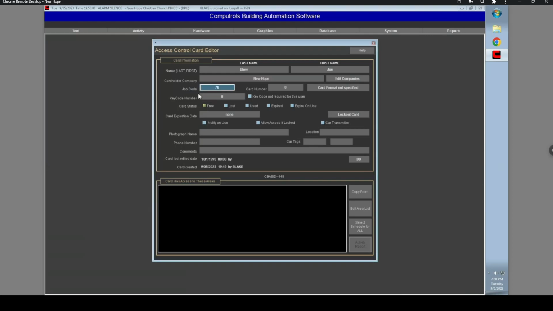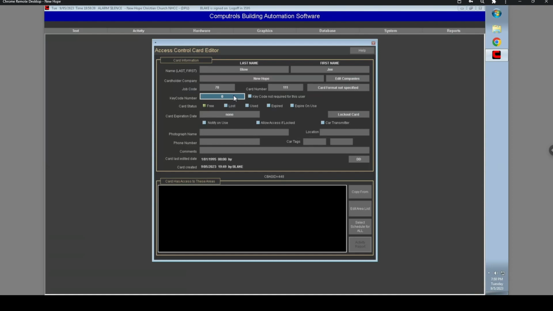That's your block of cards that you guys use, so that's never going to change. Card number is going to be the last 3 digits on that card. If you look at the back of a card, on the very bottom, one of the bottom right hand corners, you will see a long number, and just look at the very last 3 numbers on that card. So if the very last numbers on that card are 111, then put 111 in. Okay. You don't have to use key codes.